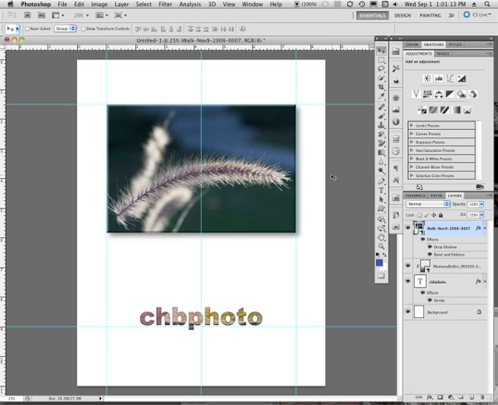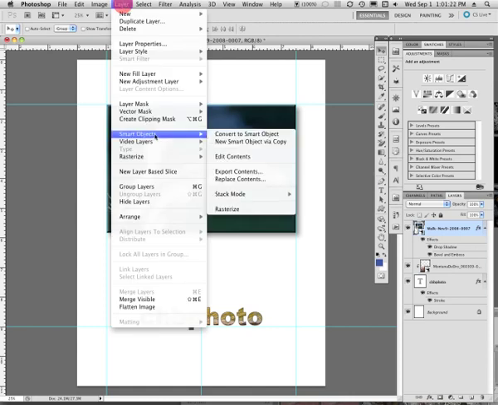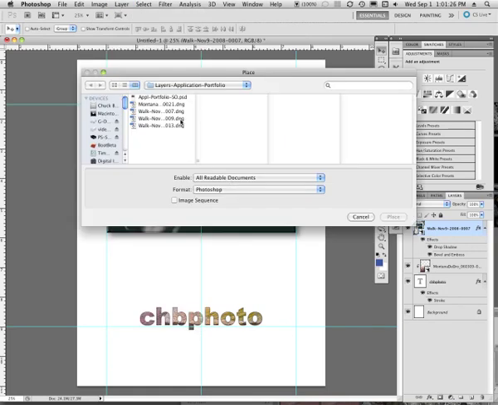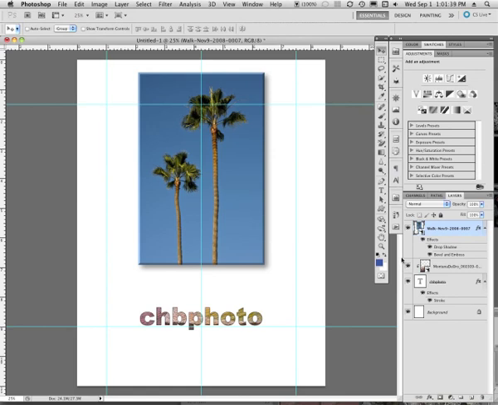Now, I'm going to do this one more time. Do it a little differently this time. Let's go up to Layer. We'll go down to Smart Objects, and we can see that we can replace contents here. Same command as before, and I'm going to go in and I'm going to pick a different image. All right. I've got a vertical image now. Well, let's see what happens. I'm going to click OK, and the image comes in.